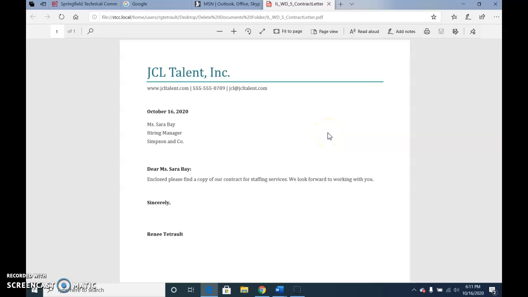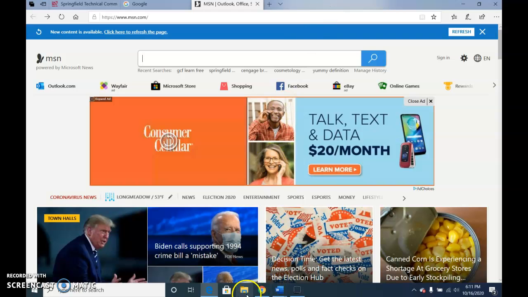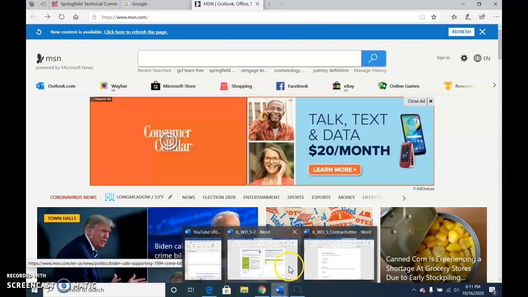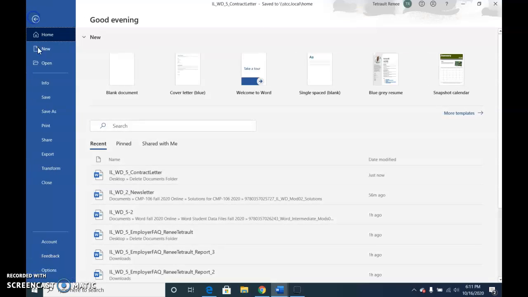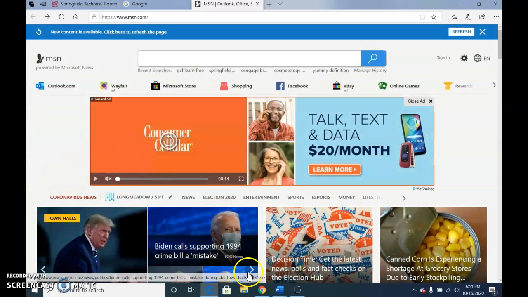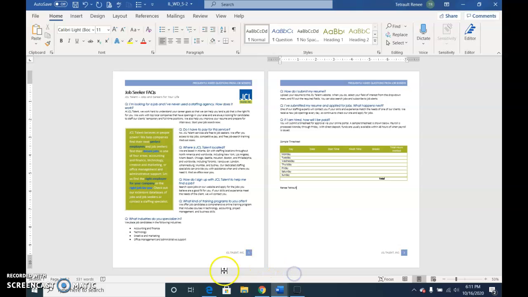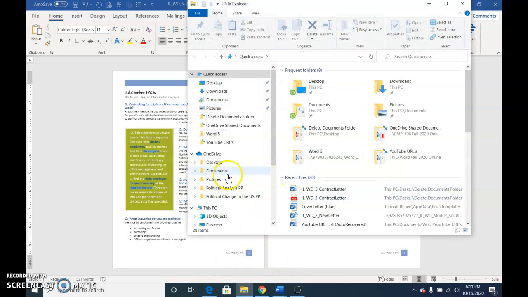And this is something that someone would open if they don't have Microsoft Word or are opening it in Google Docs. And then we'll close out of here, and I'll go back into Word and close out of the original Word document that I saved. And then if you go to your documents where you save all of your information, you should see that there's both documents, same name. This is the Word document, and this is the PDF file.